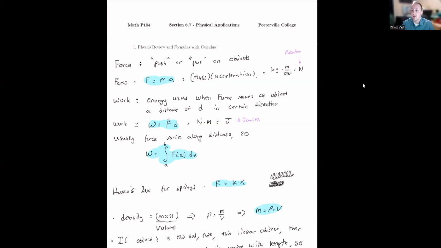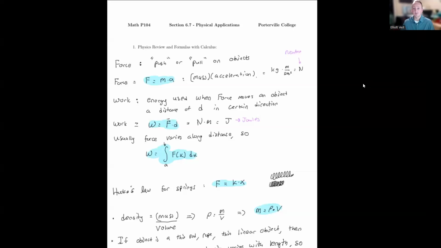6.7 physical applications. I've been reviewing this a decent amount today, and man, this is a tough section. I'll say I've done a lot of math in my career to get my PhD, but I haven't done much physics, and it's been a while since I've looked at this physical stuff. So this is all to say, if this section feels tough for you, it was tough for me too. So maybe we can learn something together in this video.